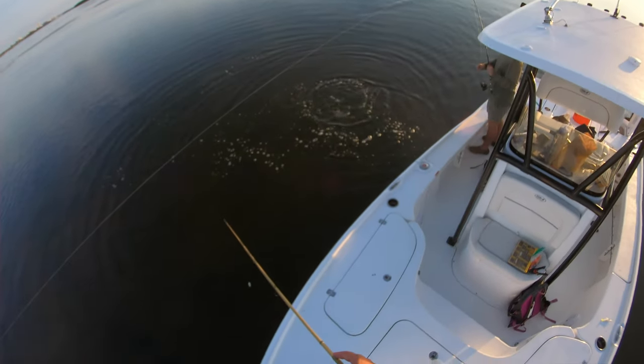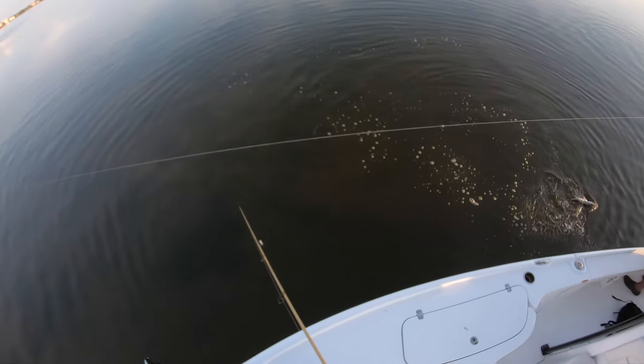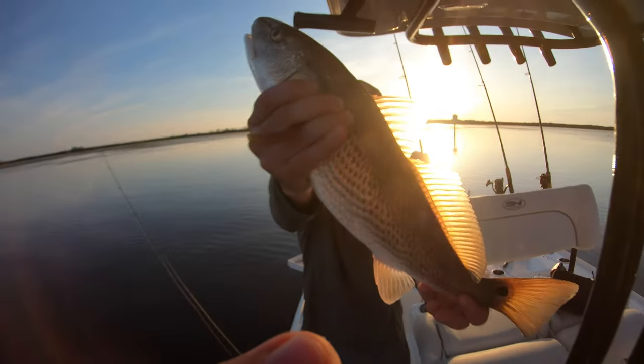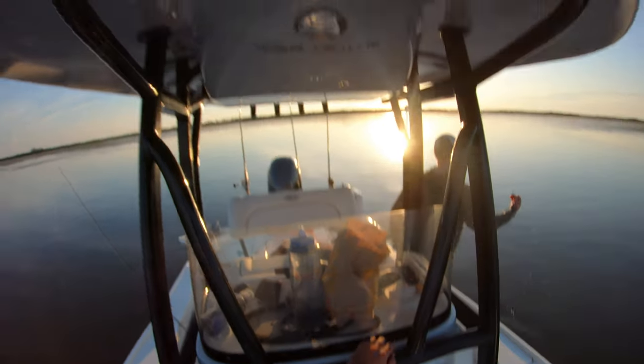Whoa, something's coming at you. What is that, a shark? No, that's a big snook. Show them off to the camera. Oh yeah, look at that. It's a monster. Like a 30 incher. Monster. Didn't even get a release. Oh, oh, nope, other rod.